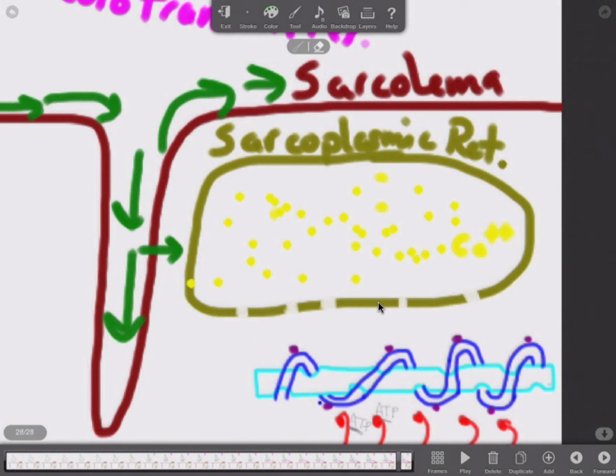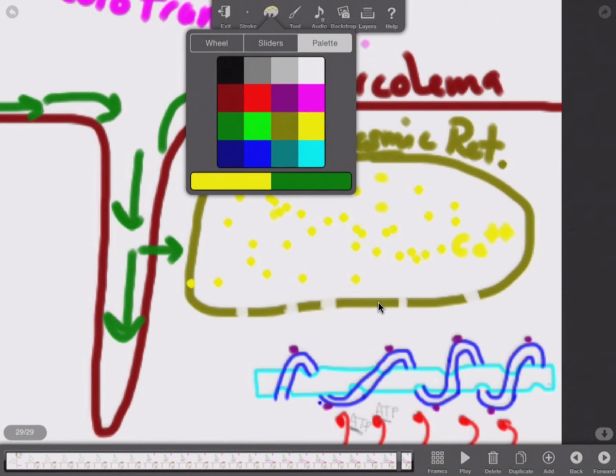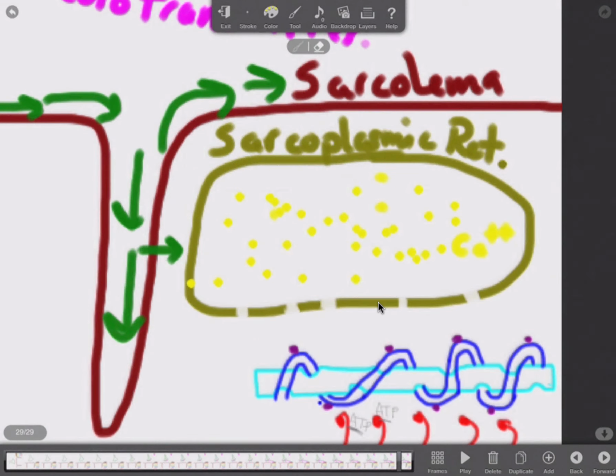Duplicate, and when that happens, the calcium leaves, duplicate, right? So all this calcium has now left the sarcoplasmic reticulum.